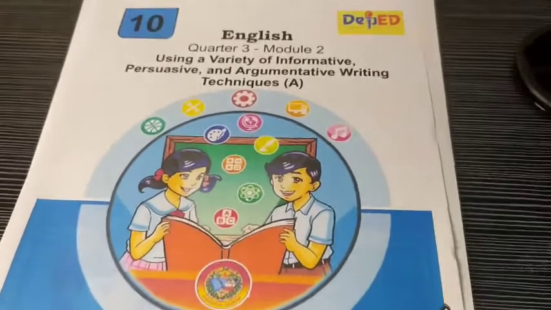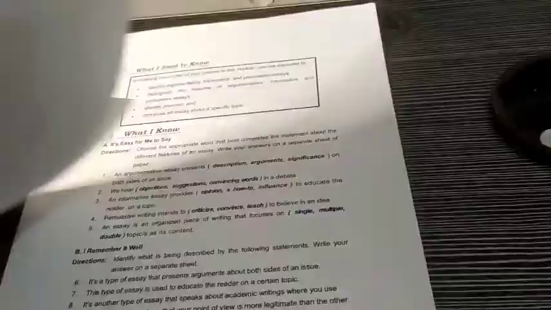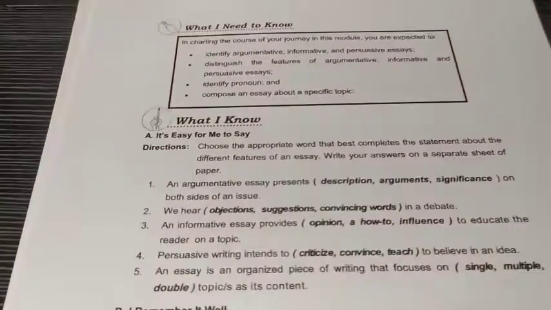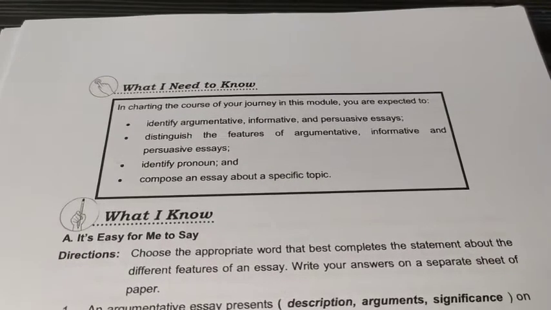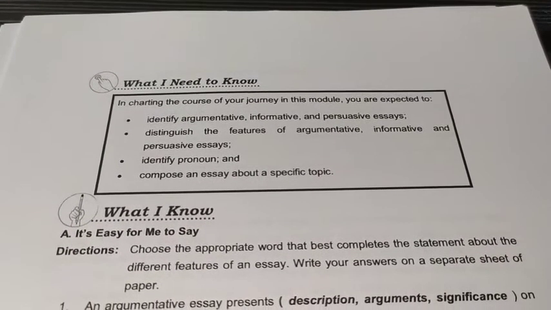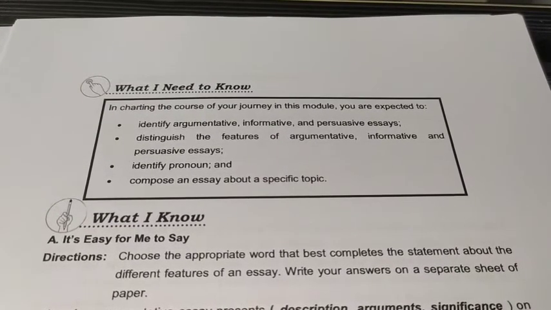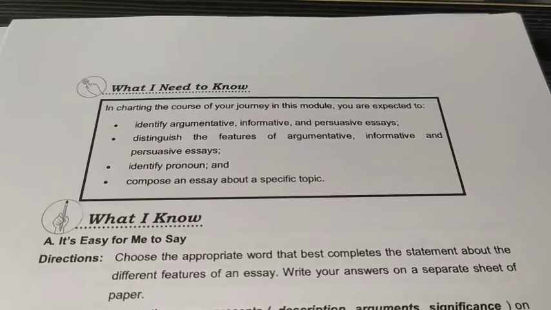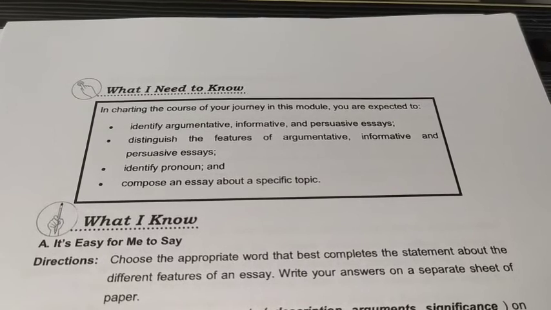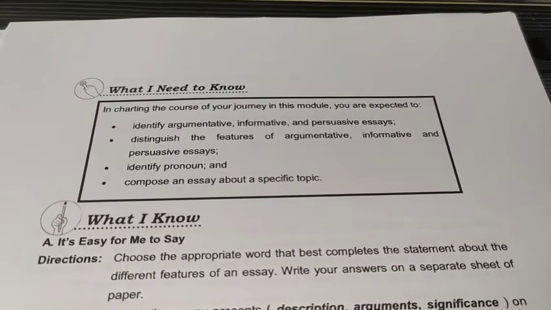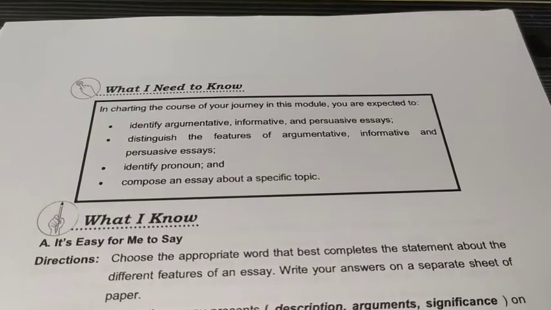And we will start on page number 1. So we have to know the objectives: identify argumentative, informative, and persuasive essays; distinguish the features of argumentative, informative, and persuasive essays; identify pronouns and compose an essay about a specific topic. Later we will try to achieve all of those by your cooperation and participation.